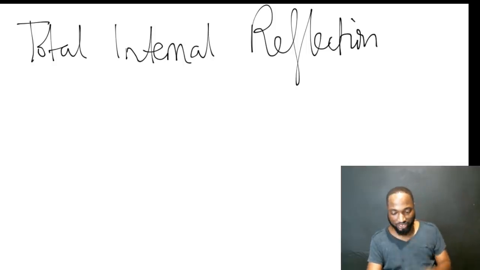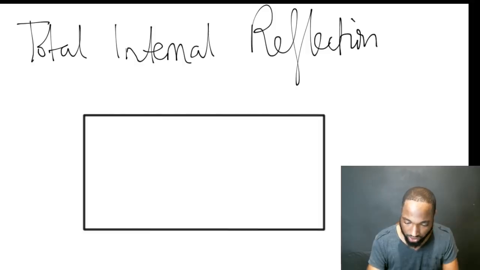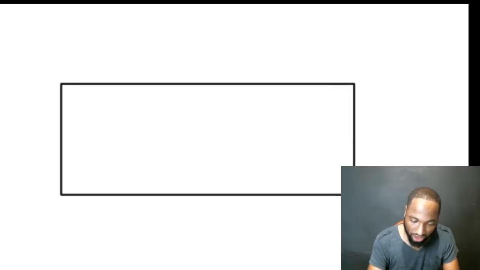Well, sometimes when the refraction starts to overdo it, let me just explain this quickly. Total internal reflection is when the refraction gets out of hand. By now somebody has probably put a whole definition for that. I'll give you the definition of the critical angle in the meanwhile while I draw this. What's the definition of the critical angle?